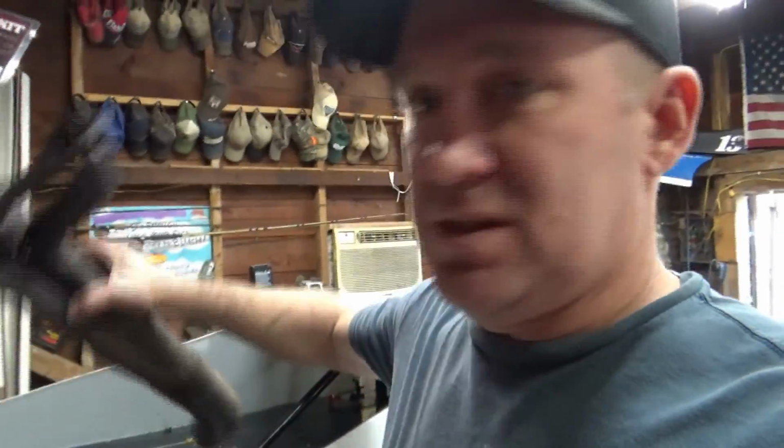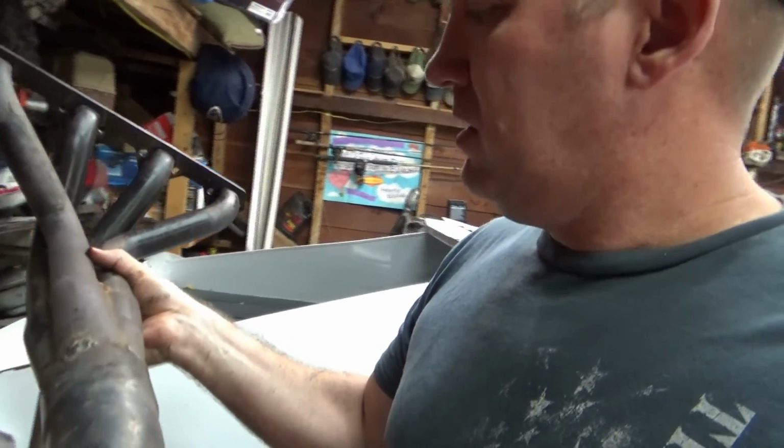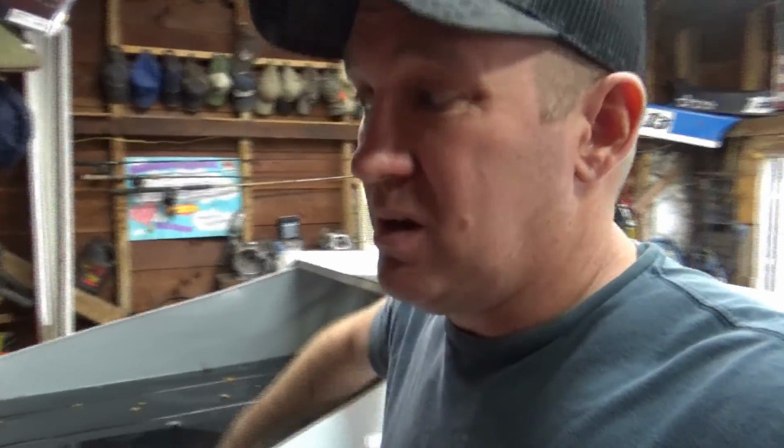One of the things I'd like to change on this car for next year is the exhaust. This is the exhaust header, right? A little bitty short thing. They make them to where at this elbow here, they turn 90 degrees and go straight back. Makes them a little bit longer, and it changes the sound of them, and it also gives you a little bit more horsepower on the high end, up in the higher RPMs.